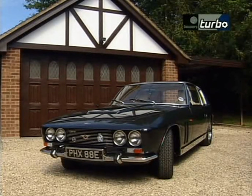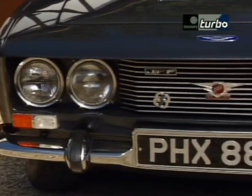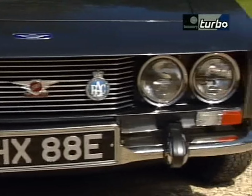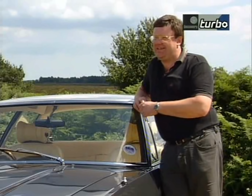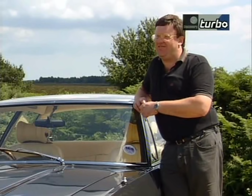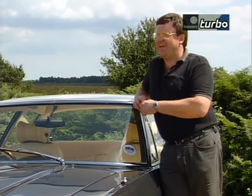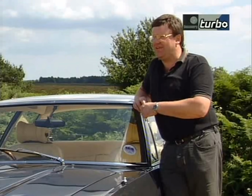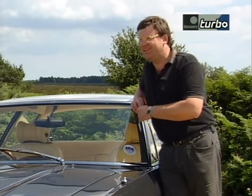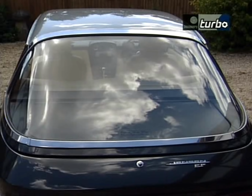When we bought this car in Wales, it was at an auction. It wasn't very much to look at the time, and we took it up to the car restorers. 2 days later we went up, and my heart really sort of fell through the floor, because I was told what I had actually bought was a wreck, and the wings were fake. It just wasn't a Jensen as such, and I went away quite miserable.